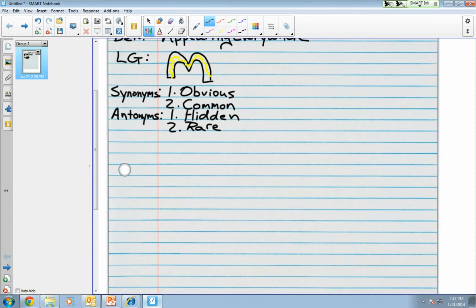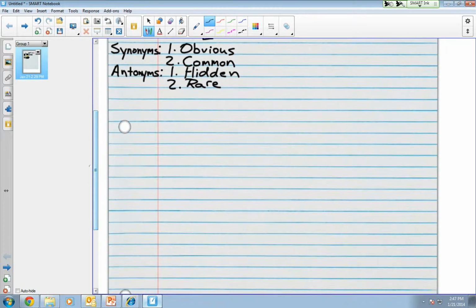So after I do my synonyms and my antonyms, I'm going to want to come up with 4 real-world examples of the word ubiquitous. And these don't necessarily have to be things that are ubiquitous. They could be things that might be described as ubiquitous, something that you might use your word to describe. We're going to do 4 of these examples because I feel like the more you can use it in practicality, the better you're going to be.